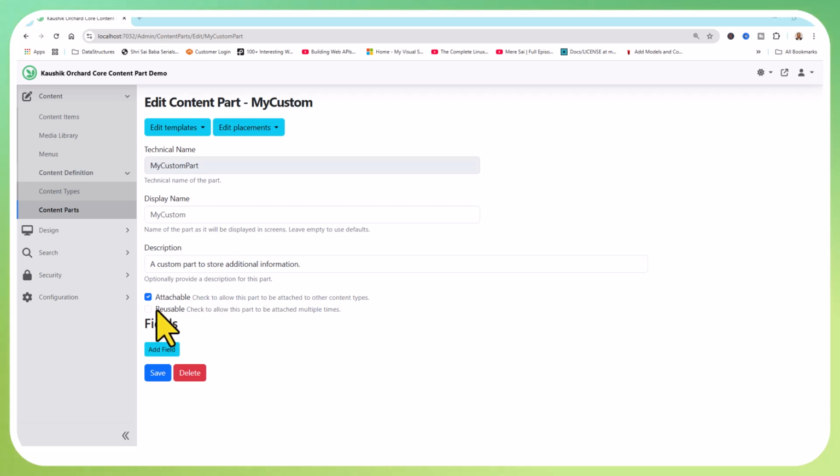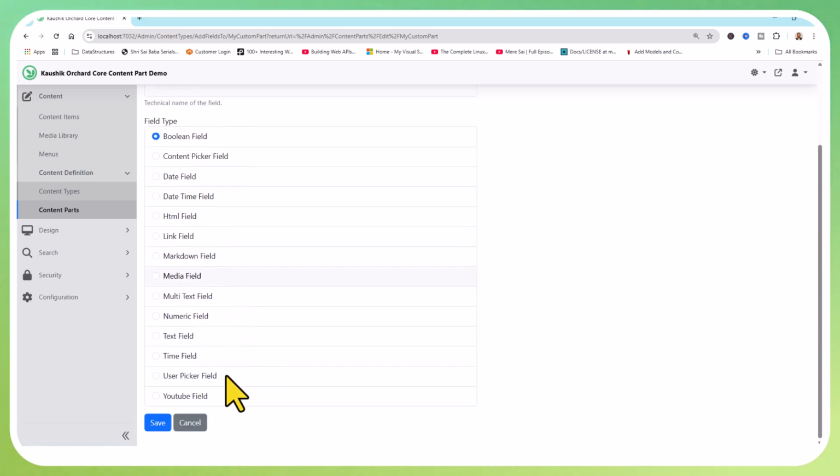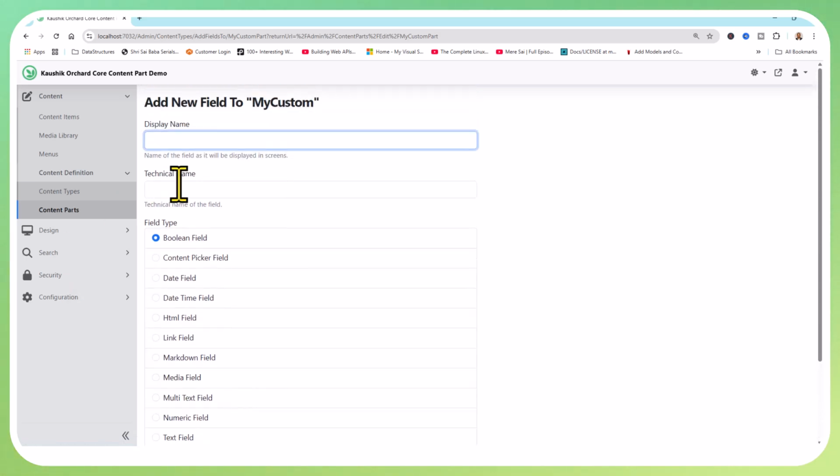You can see here the attachable check, to allow this part to be attached to other content types. Because this content type is the super set which contains these content parts. And you can add fields as I've told in the beginning, but we can see all of these things in the upcoming videos.